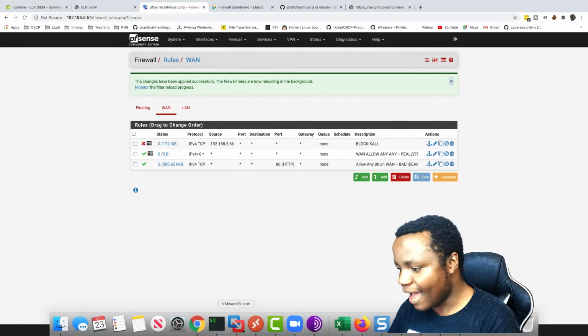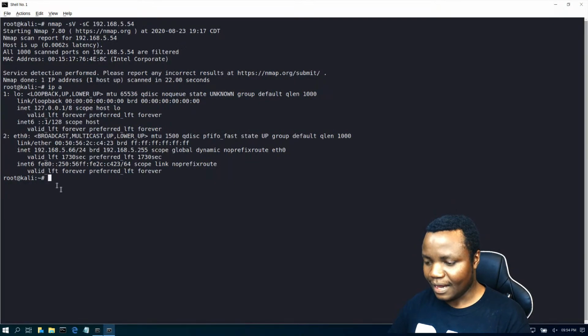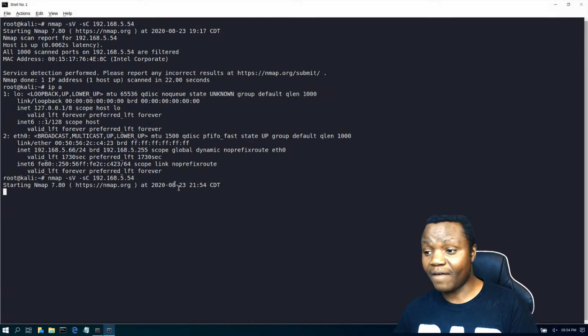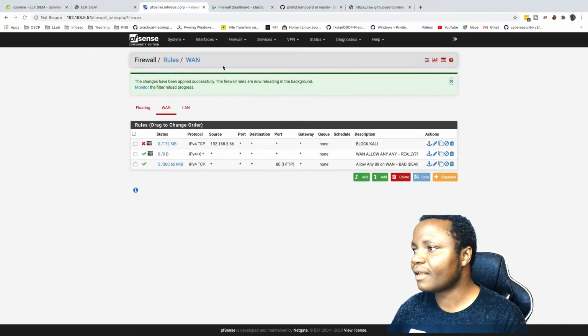So from our Kali Linux, I already did this. If I just ran an nmap scan or a ping, whatever, I should be able to see that there was traffic that was blocked right now. And this information should be in Kibana.